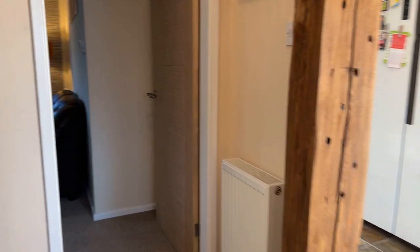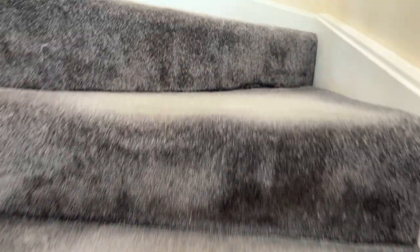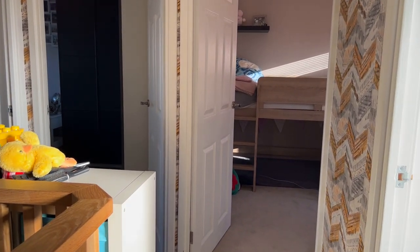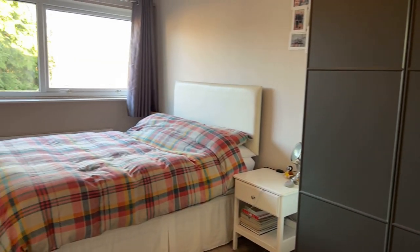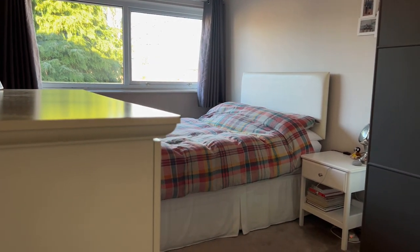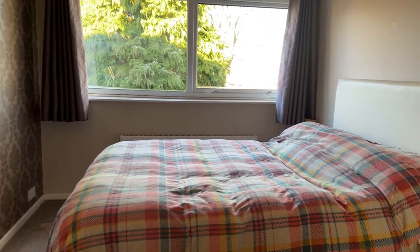Let's head upstairs to the bedrooms. We have three really good bedrooms - two well proportioned doubles, and the third bedroom is still over nine foot square, so you could actually fit a double bed in there no problem. Starting with the master bedroom - there's a large freestanding wardrobe set which will go, but you can see ample room for a king size bed and a large chest of drawers. The room measures somewhere in the region of fifteen foot.